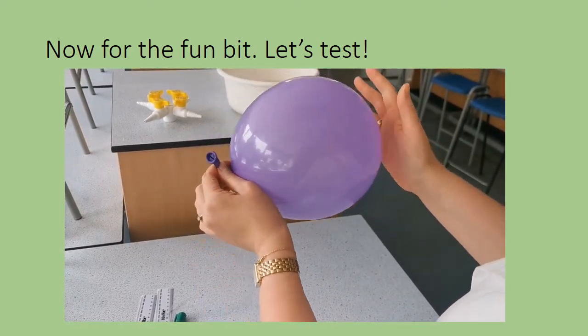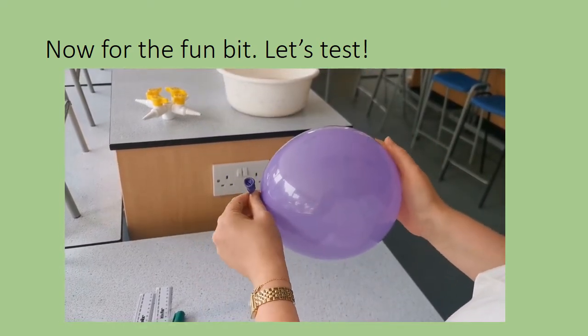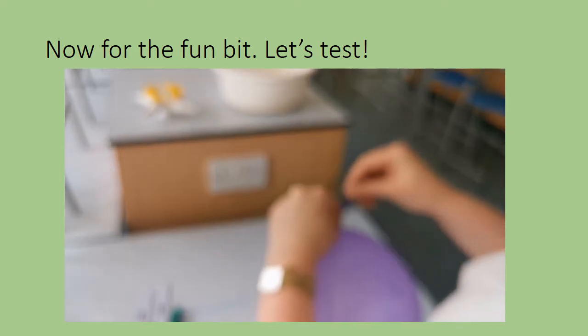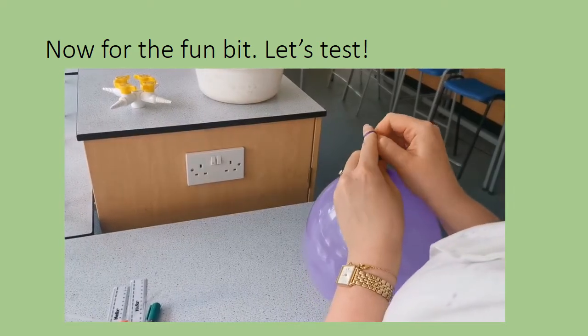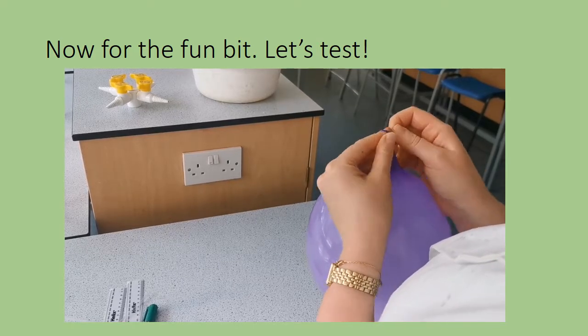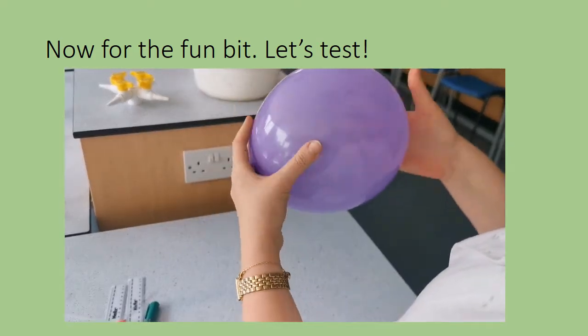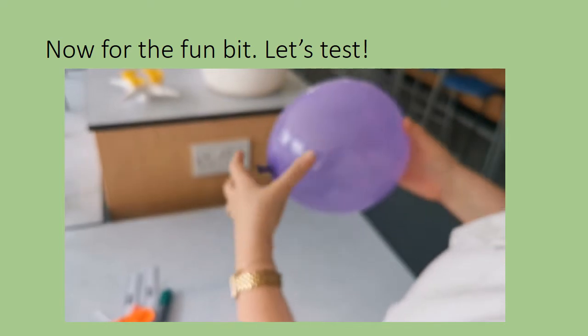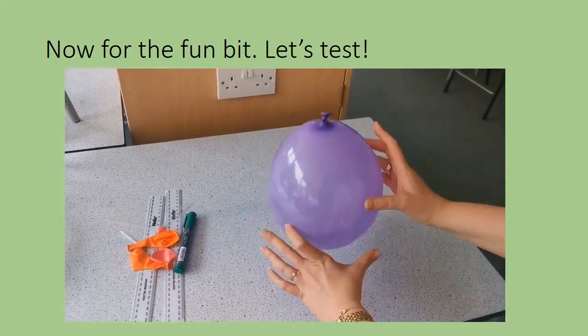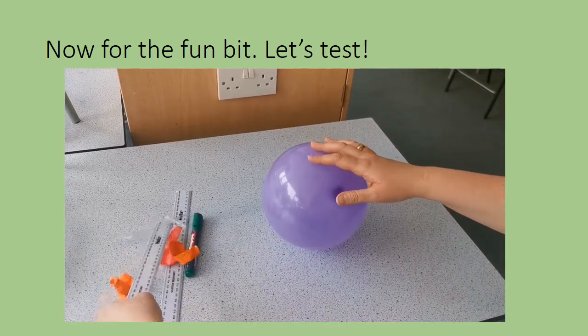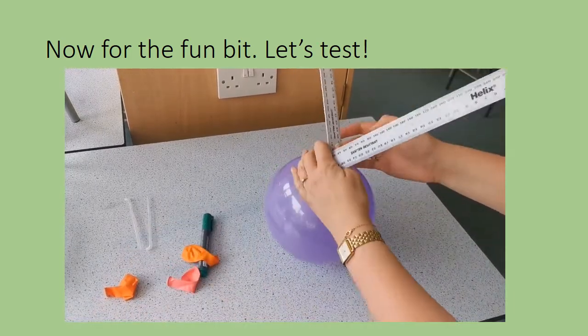That's your balloon. What you have to do, and you might want to get a helper for this part, is tie up the balloon. If you can't tie your balloon, you can hold it tightly and get a volunteer to help you, or go and see if you can find someone that can do that. Because now we're going to measure the diameter of this balloon. I would suggest using 2 rulers.